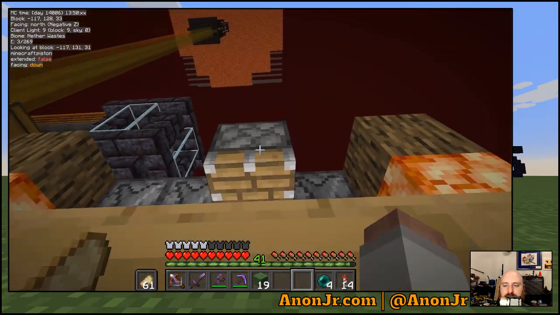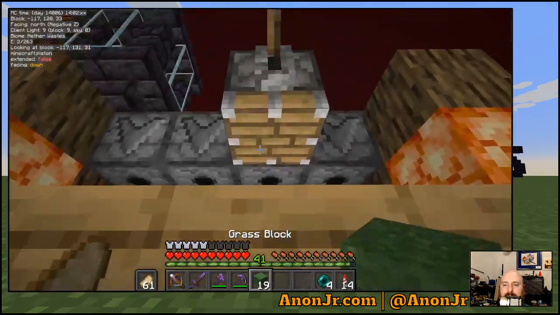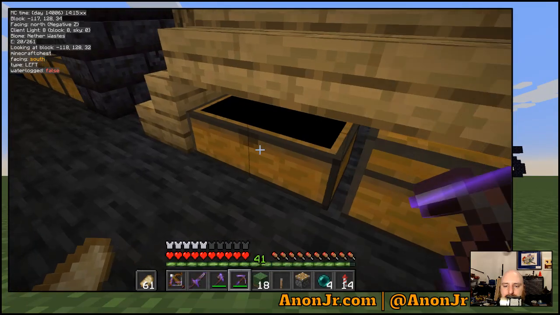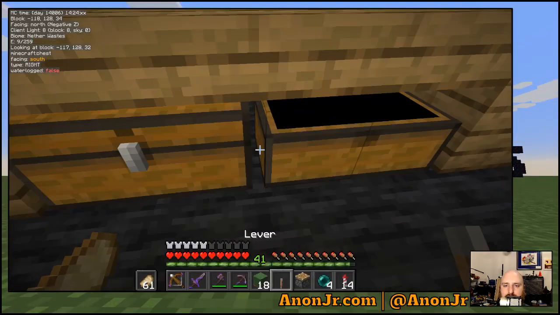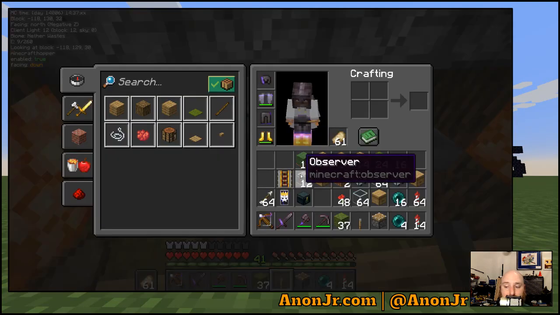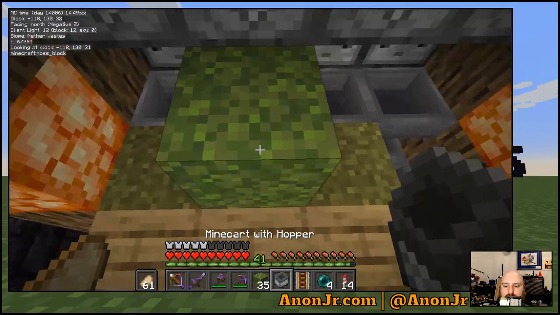That can go there. That can go on top. Let's get the rail out from underneath. Then we'll go grass block. Bam. There we go. That's how that's supposed to work. I swear sometimes. I shouldn't, but I do. Which also means I can go like so.